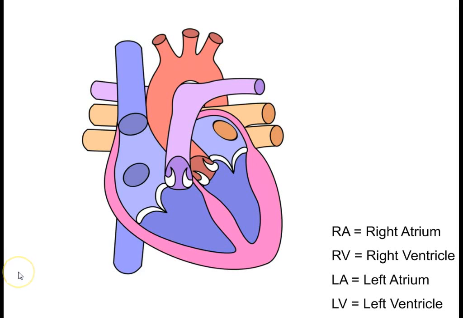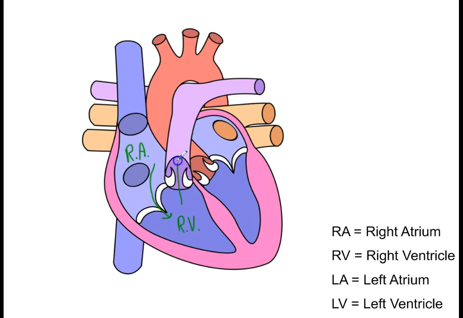Okay, we're going to talk over the anatomy of the human heart and the direction of blood flow. So we're going to start right here in the right atrium. Now you're probably thinking, why am I drawing on the left? That's because the heart is going to be reversed. What you really need to think about is, to this person, this is their right atrium. So we're going to just arbitrarily start right there.